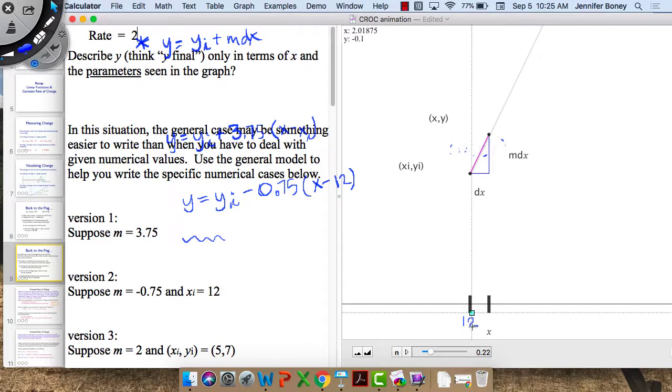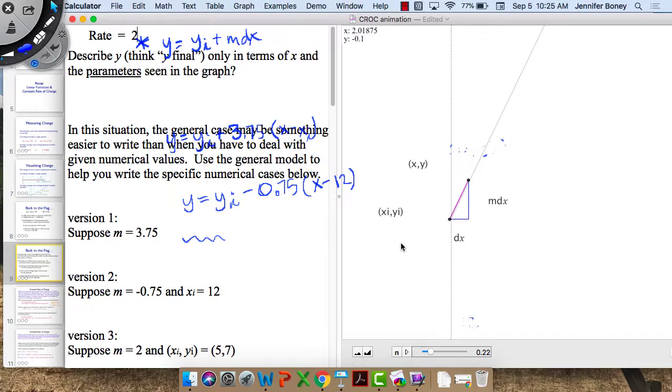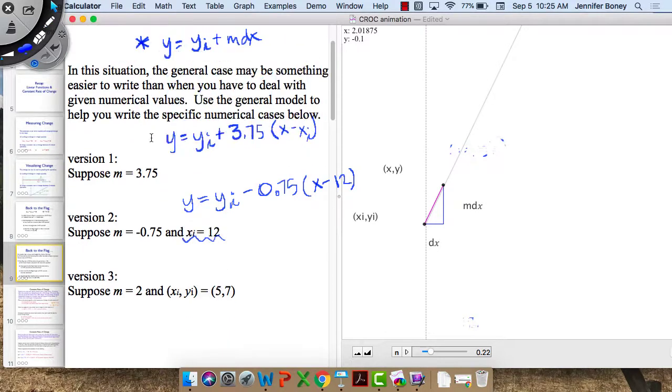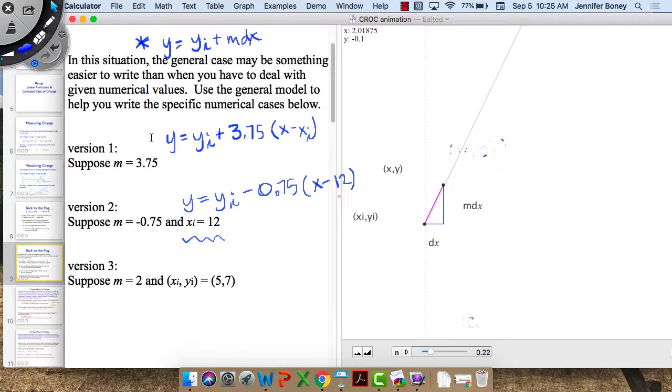So, all right, we've got a coordinate point for my initial value stated. And we have a rate. M equals 2. So if you want to make a story, this is at time 5, there were 7 people in Gamage Auditorium. And it was increasing by a rate of 2 people per minute, 5 minutes after the doors opened, whatever. And I want to keep track of how many people there were.